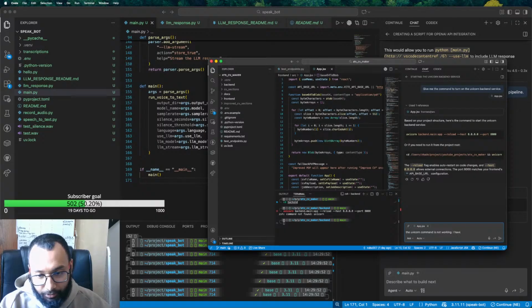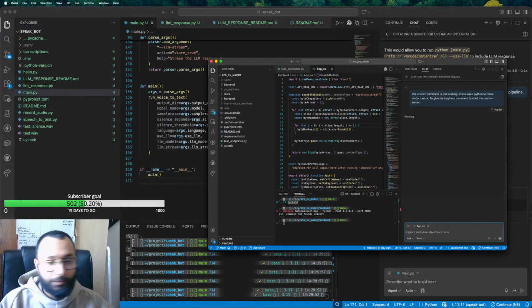I have used Python to make Uvicorn work. So give me a Python command to start the Uvicorn server. Yeah, it is taking a bit more time.